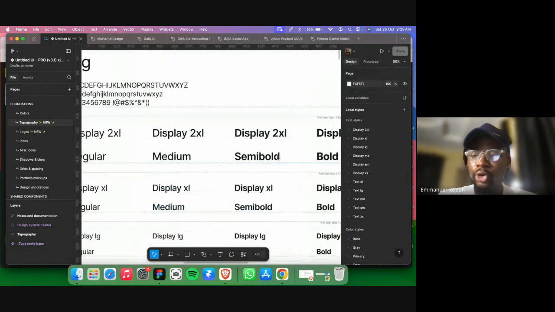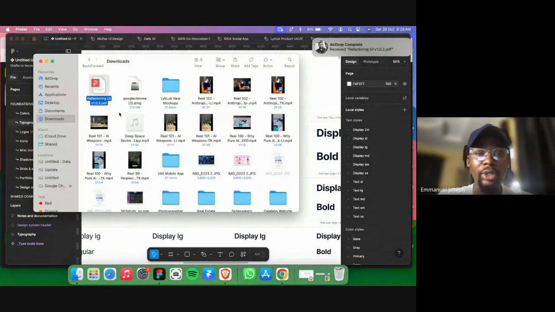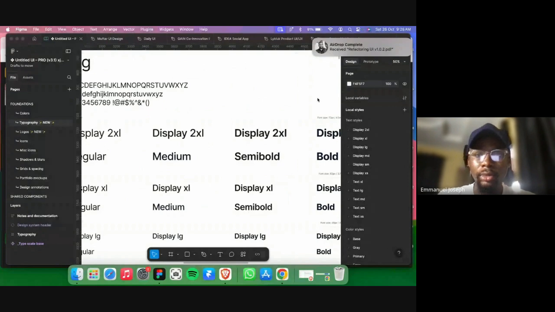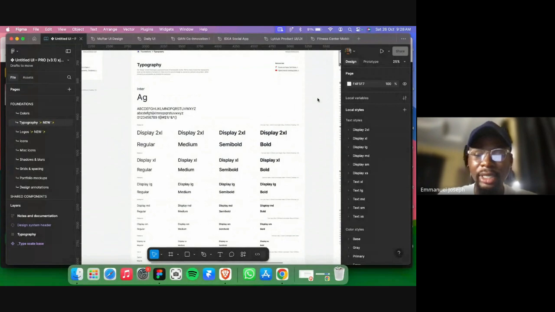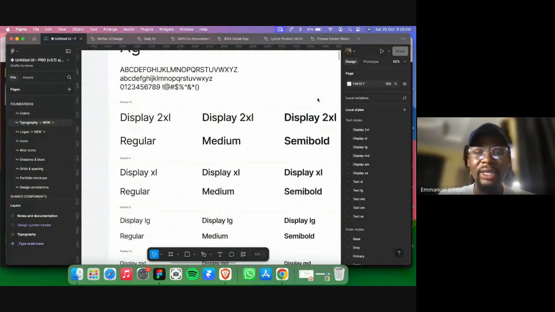So if we look properly, we can see that this is a design system that I work with. And we can see part of the things that I was explaining earlier in terms of having text styles. If you look on the right-hand side, if you follow my mouse, you see Display 2XL. You can name it anything.